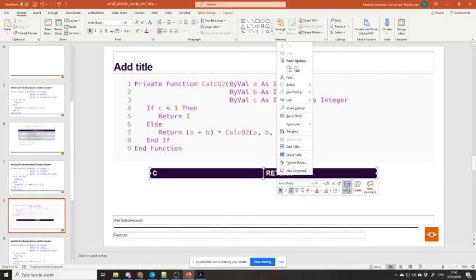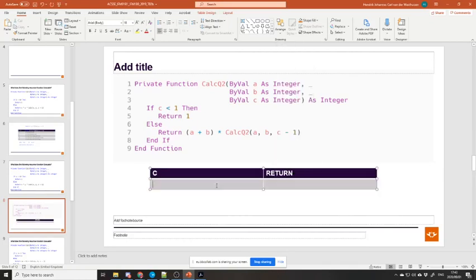Now let's track the value. Where do you want to start? What do you want C to be? What is C going to be? Okay, we're counting down, so let's make it C is 4.